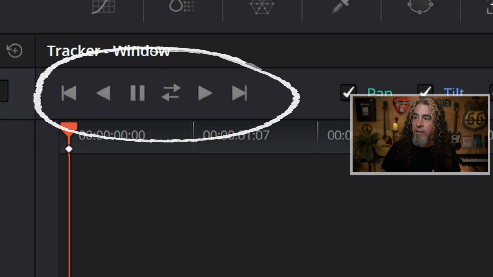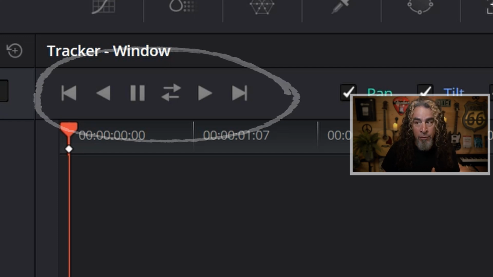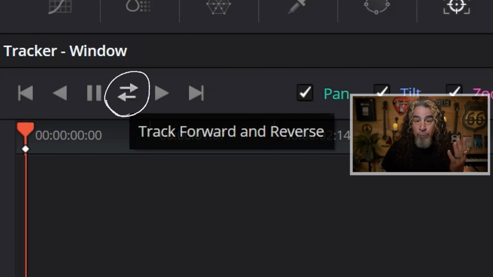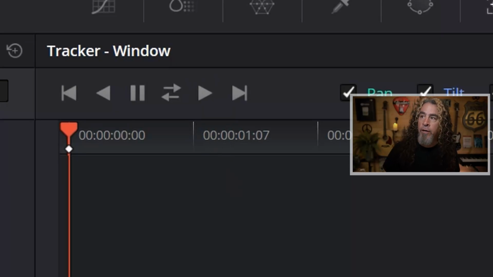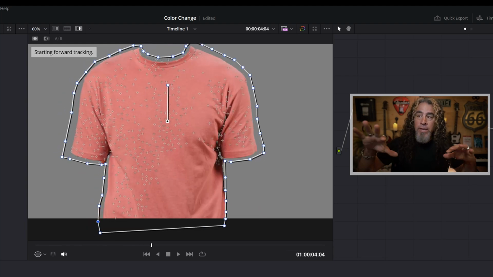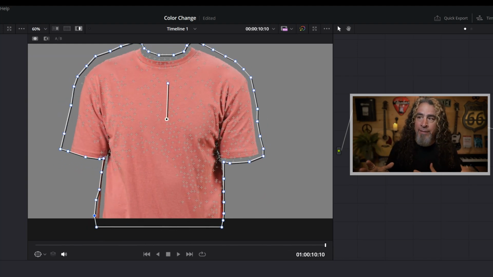There are other options here. Let's say your playhead happened to be in the middle of your footage. You could track forward and reverse all at the same time. So it'll do the entire footage, but it'll go one way and then go the other way. If you were at the end of your footage, you could track backwards. There's all these different options depending on where your playhead is at. But for us, we have it at the beginning, so let's hit track forward. And you can see as that played through, it started tracking what it thought was happening in that mask.